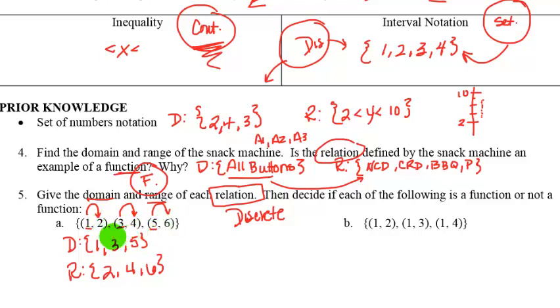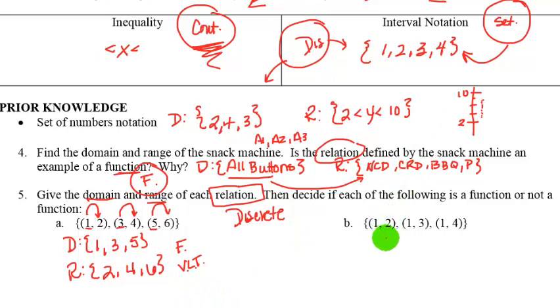If I kept looking, I would make sure that this didn't duplicate, that I didn't have a 1 go to another number or anything like that. But it's good. So this is actually a function. What we're checking is really the vertical line test that we mentioned above, which is a visual way to do it, but this is how you do it if you're actually looking at the values. I'll show you in the next part of the video where you use the vertical line test visually.